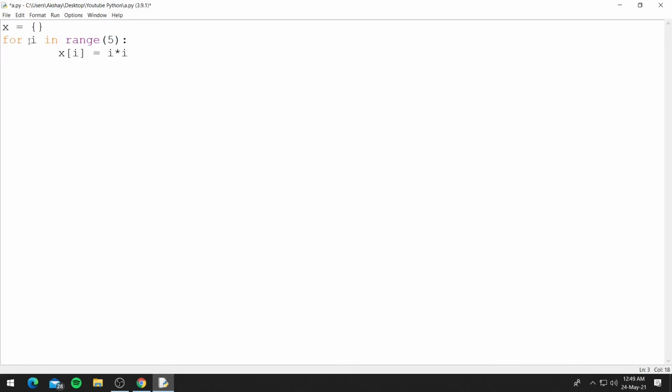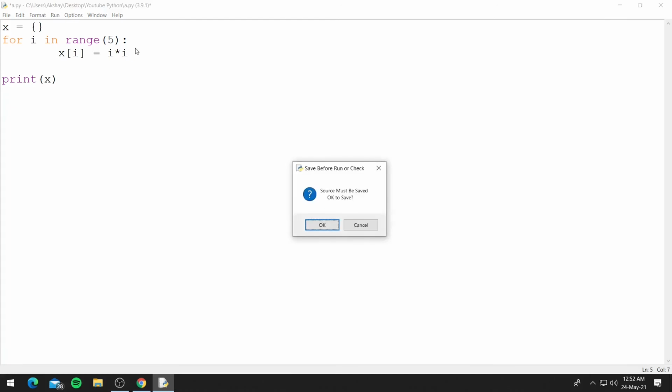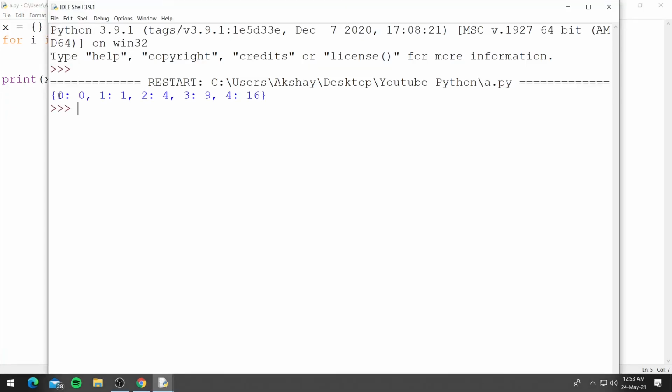When i equals 1, the key will be equal to 1 and the value will be equal to the square. So let's print the dictionary, and let's run this, and as you can see we get the dictionary. We have the key and then the value. So the key is 2 and the value is the square of that number, so 4.